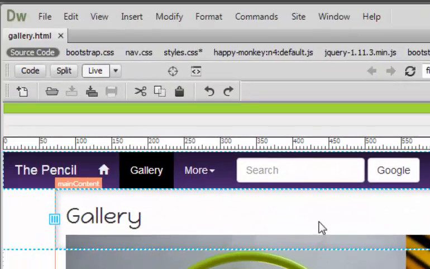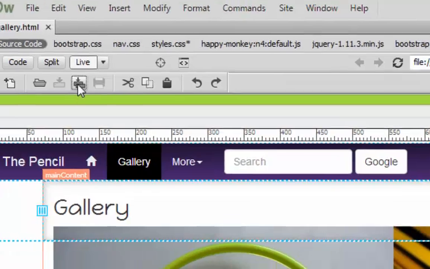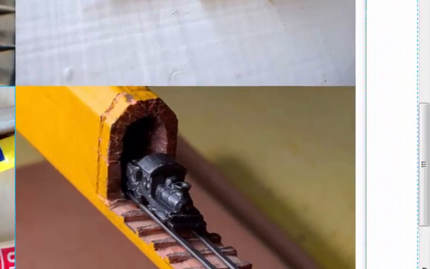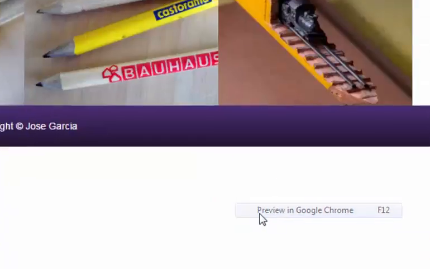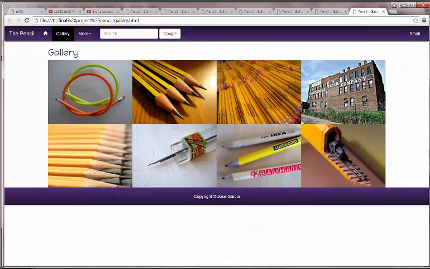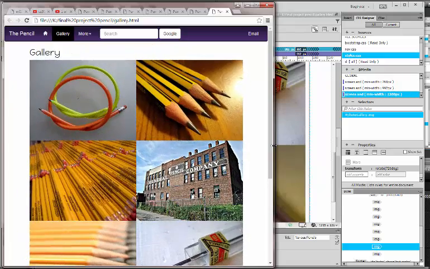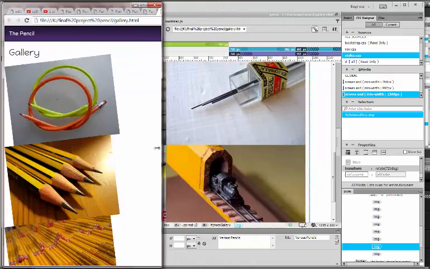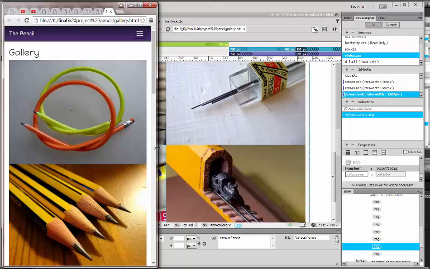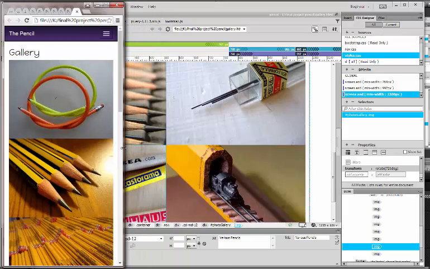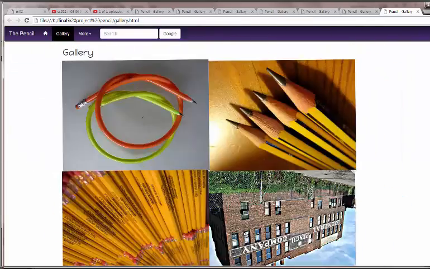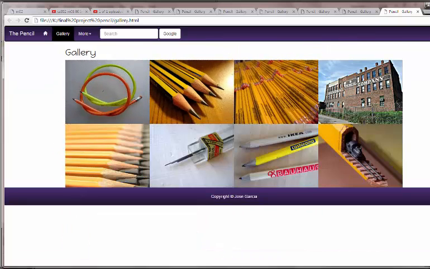Now I'm going to hit Save All, and I'm going to choose Preview in Chrome. Now let's see, what do we got here? Here we are, this is our largest view. And how about that? And then here is our smaller view. So this is if we're in an iPhone view right here. Let's drag it out and make it large. And now not only do the images resize, and they take some time to get there, but they also spin around as they do it.